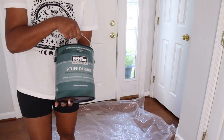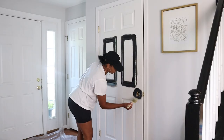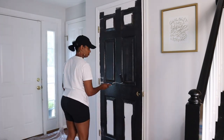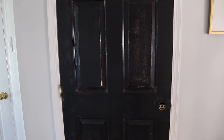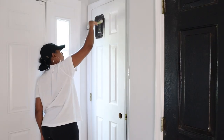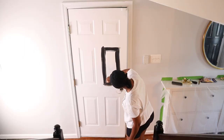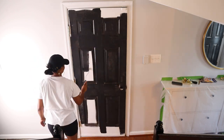For the doors I'm using black paint, a four-inch roller tray, and a two-inch paintbrush. I start by painting the inset detail of the door using the paintbrush, and then I use the roller brush for the flat parts of the door. Here's a quick look at the first coat of black paint — you can tell it's a little blotchy, but I'm going to let this dry and move on to the other doors. The four-inch roller brush really allowed me to get smooth results without making a mess.